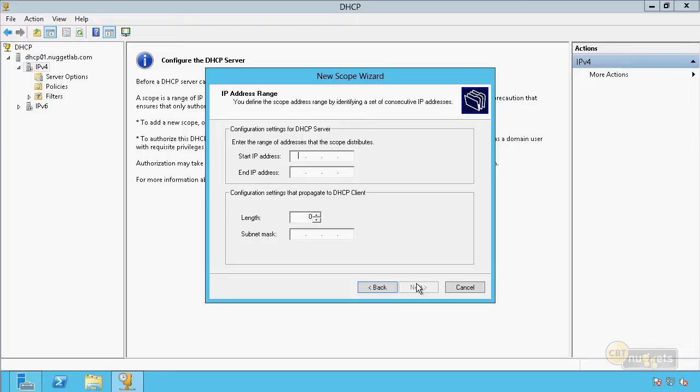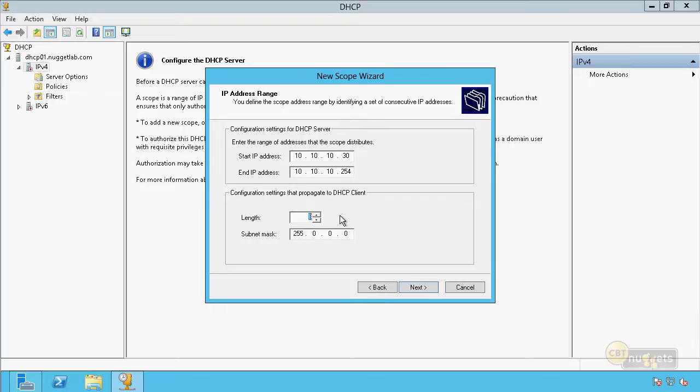Now, I could include that entire scope here and then simply do other tricks, such as making exclusions or reservations for something in that range that I want to have the same address all the time. We'll talk more about that as we go along. But another thing to do is, if I already know that I never want to issue those addresses, I'll just start at a higher level. So 10.10.10.30 through 10.10.10.254. Okay. Remember, we can't go up to 255 because that would be a broadcast address.